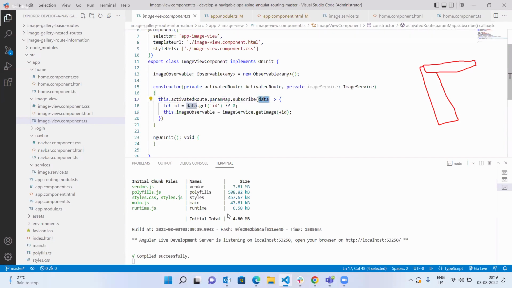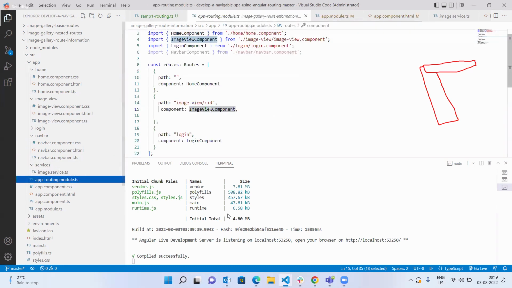So what is this callback function going to do? It is doing data.get the ID. What is this ID? Image ID, the ID which we have passed here. So with the URL, there is some information coming.